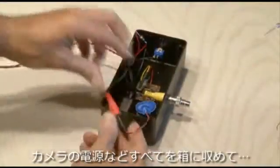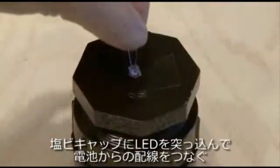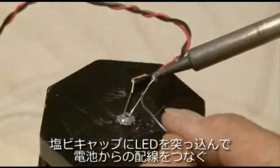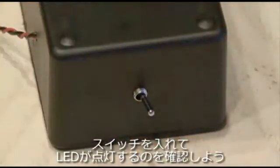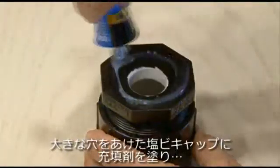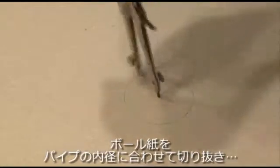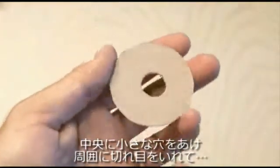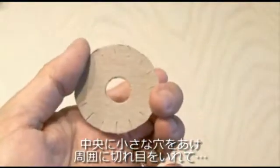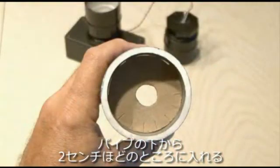Put everything inside the hobby box including the power source for your camera. Close up the box, then put our LED in one end cap and solder our connections to the LED. Flip the switch and we have power going to our LED. Using silicone sealant, glue down the PVC cap centered over the imager hole. To block reflections from the LED, cut a two-inch cardboard circle with a smaller hole in the middle, make quarter-inch slices around the edge, and carefully place it inside the microscope tube about an inch from the bottom.